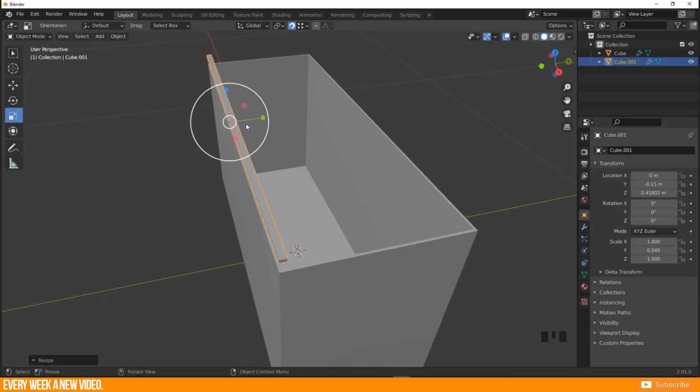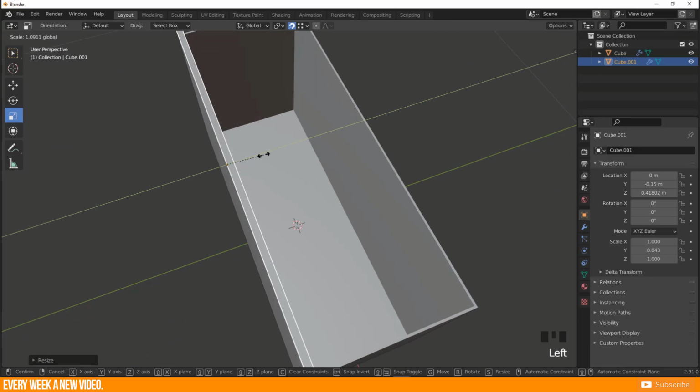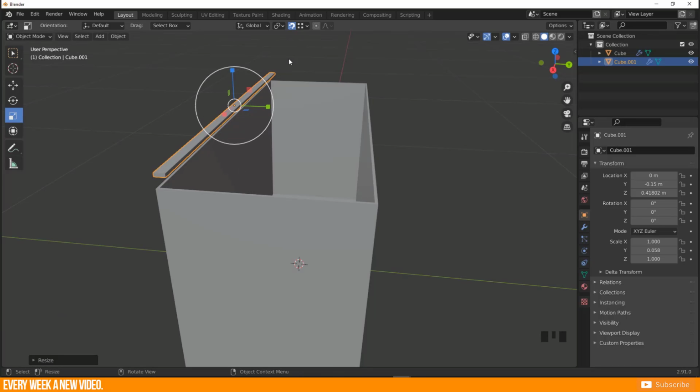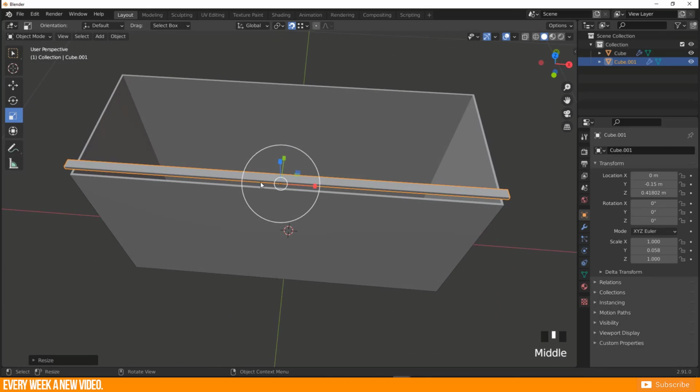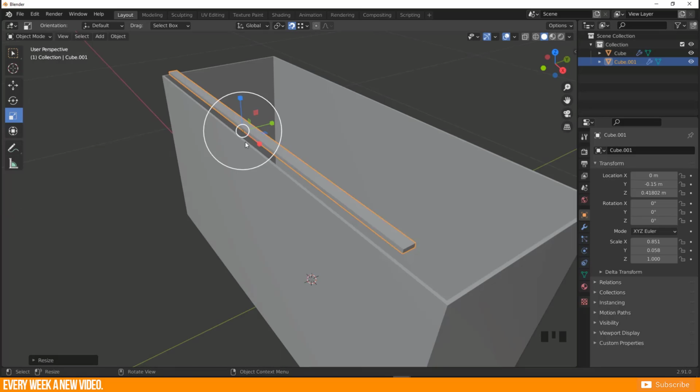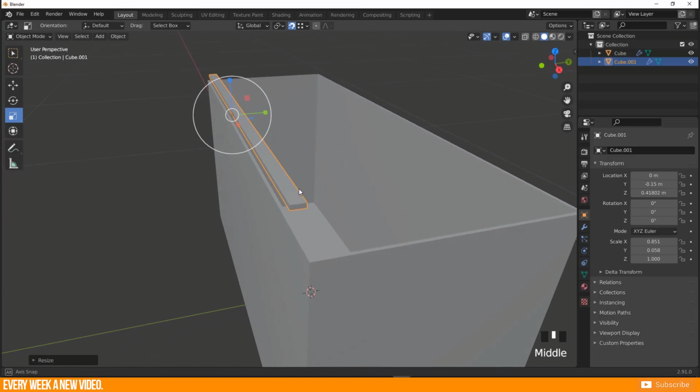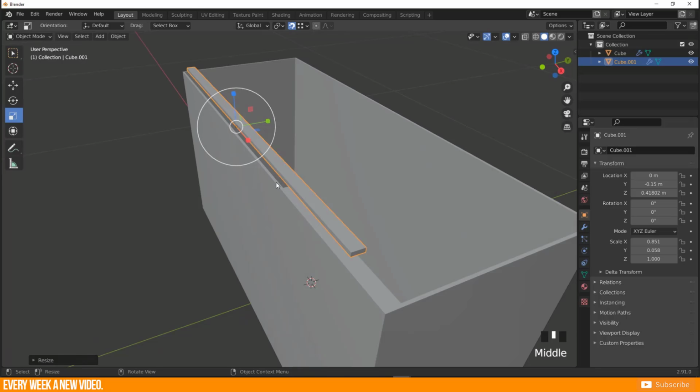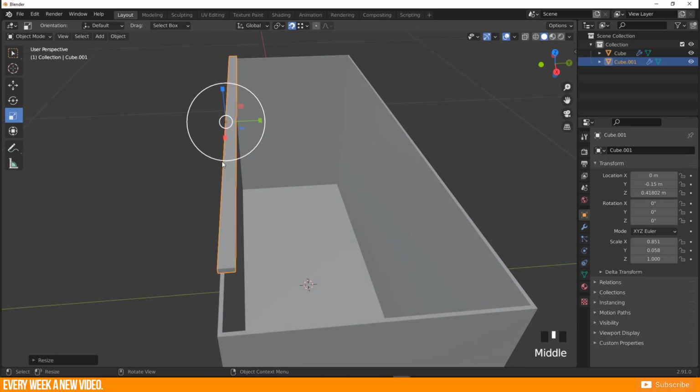So this is the holding, this is a very thin glass line which is on the sides to hold the cover. And the length is too big as well, so I will just make it smaller, for example like this. My fish tank doesn't have this holder here, so I will just do it the way I think fits best. If you have correct measurements, then I would do this with the correct measurements as well.